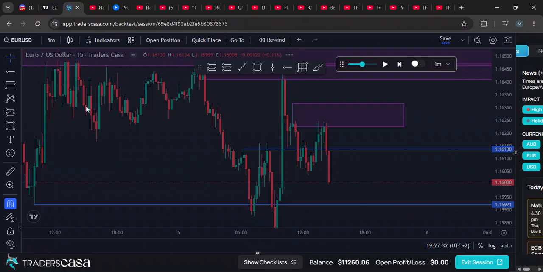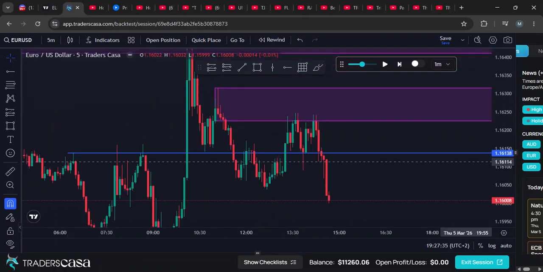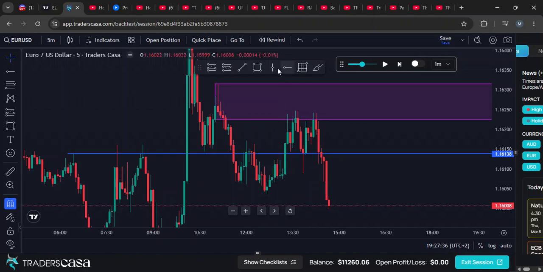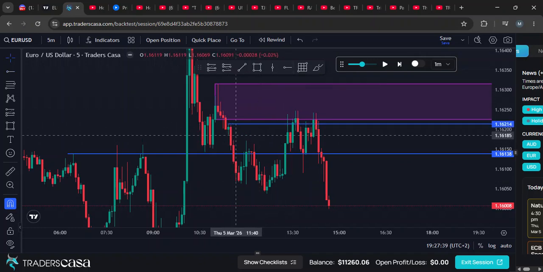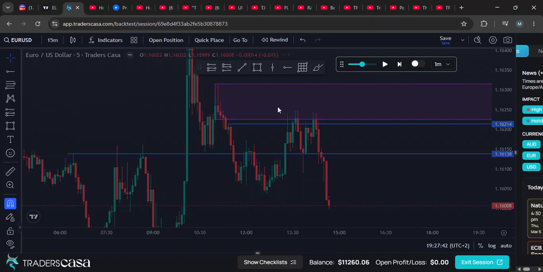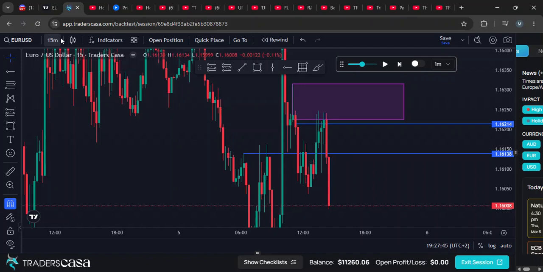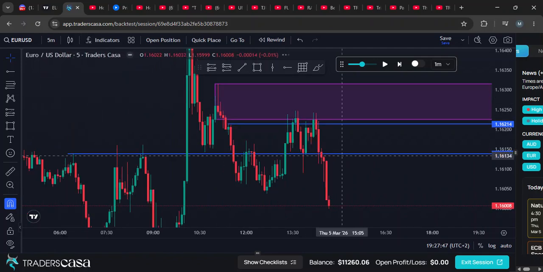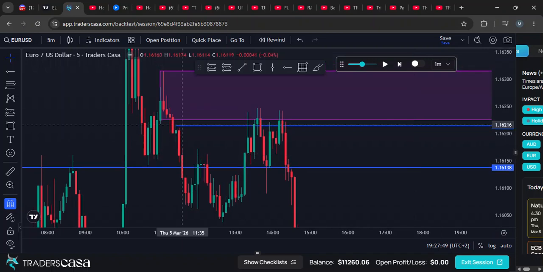We open our 5 minute. Now we have the price pushing up and we sweep this liquidity here and we get into this area up here, which is the 15-minute POI. Now from this area we open the 5. What do we have in the 5? We have an inverse fair value gap here. It's very small, but we have something in there. We have the breaker block, and then we've got this POI that we've marked out after liquidity.